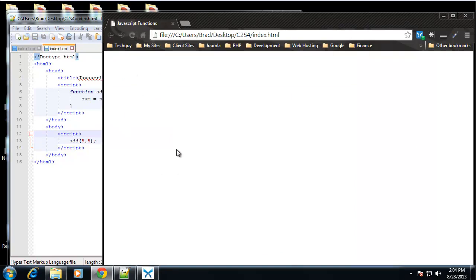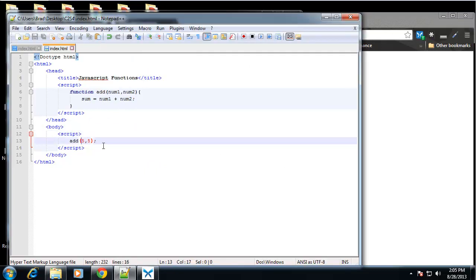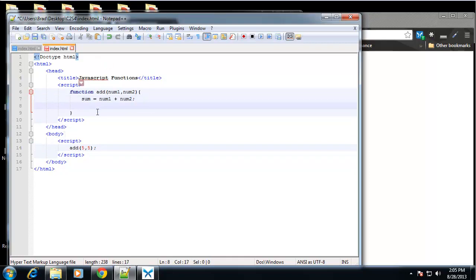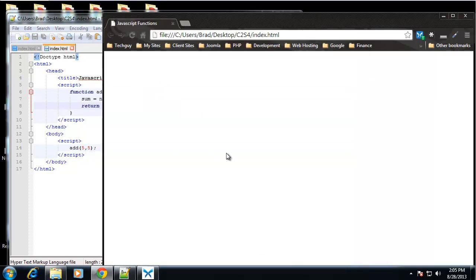Now the reason we're getting nothing is we're not returning anything or printing anything out from this function. So what we need to do is return a value, and what we want to return is the sum. That's what we want displayed. So we need to say return sum, and if we save that and reload, we still get nothing.